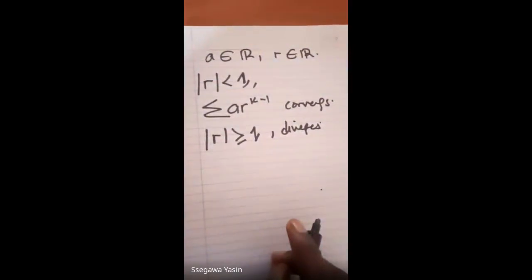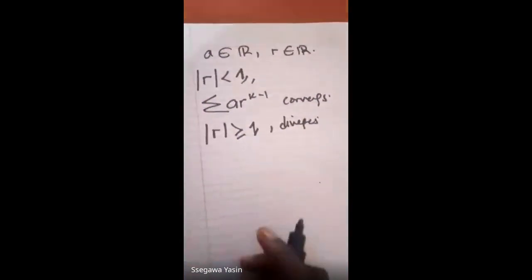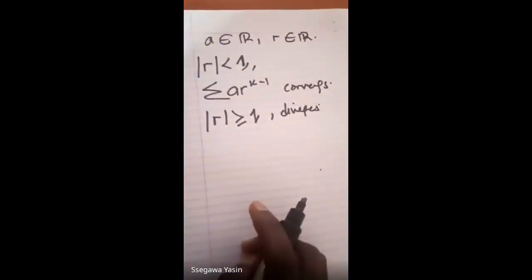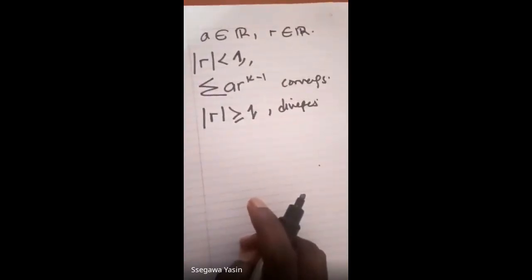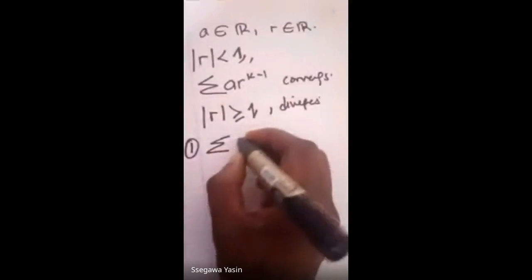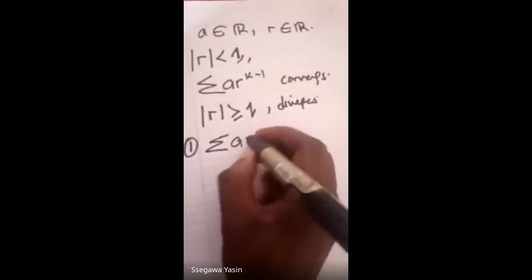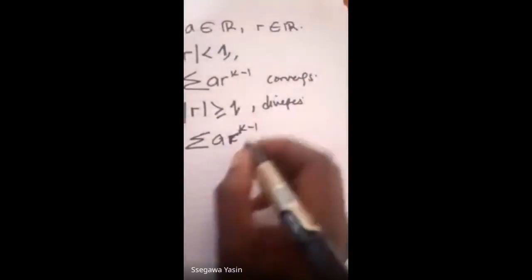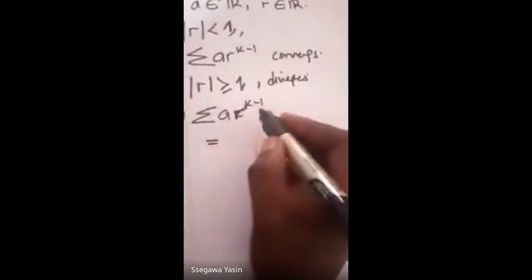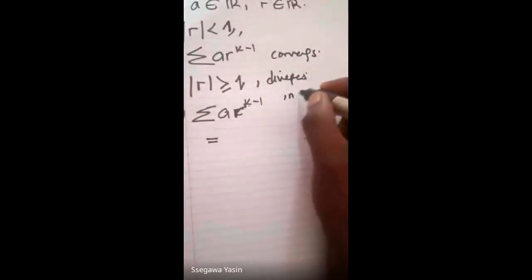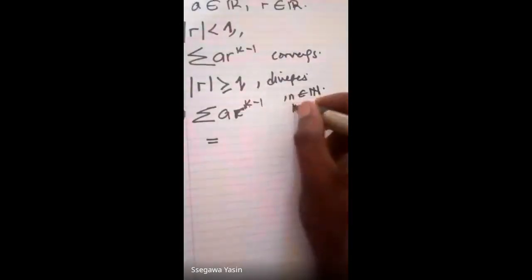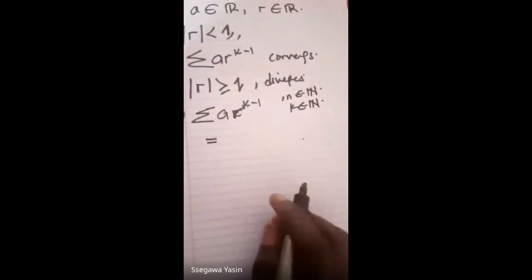As I've said, go to the bottom of page 43. It's the only thing we use here to test. And when you try to check, K starts from 1, meaning that the first formula we have is the sum of A R^(K-1). And when you expand this, you start with the first K. Now instead of N, which is coming from N, we are using a K, which is also coming from N. So don't get confused over that.